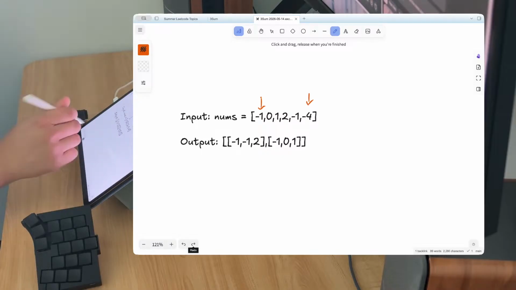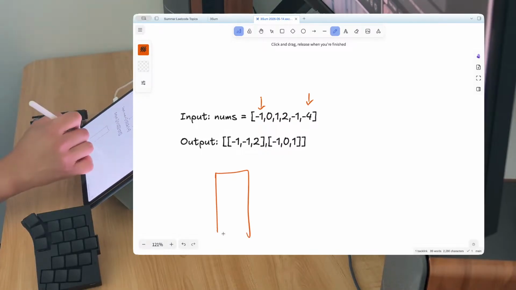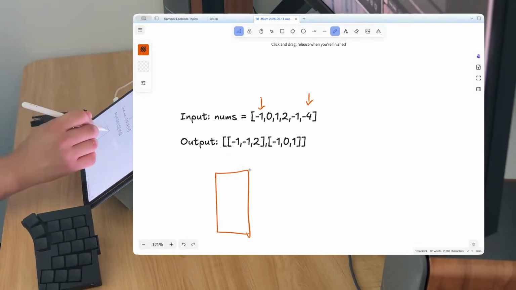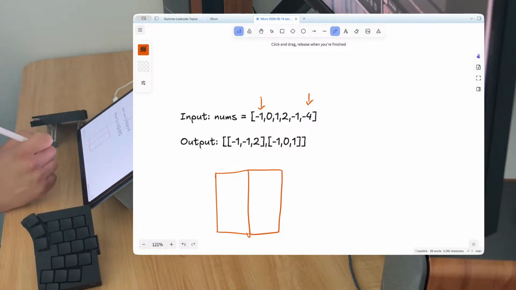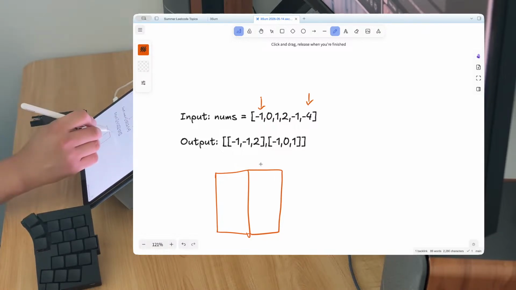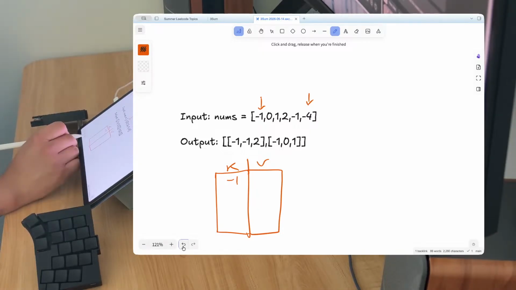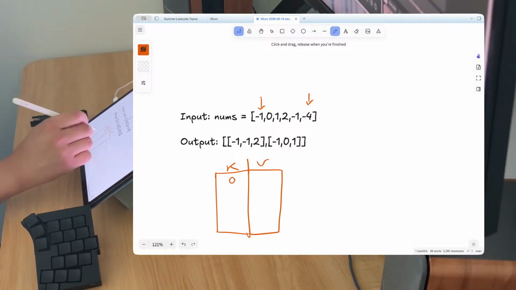I could do a map, and we can place all the values and their indexes. So let's say their values are indexes. So we can do like -1. That wouldn't really make sense actually. It'd probably be the other way. Probably the indexes as keys.